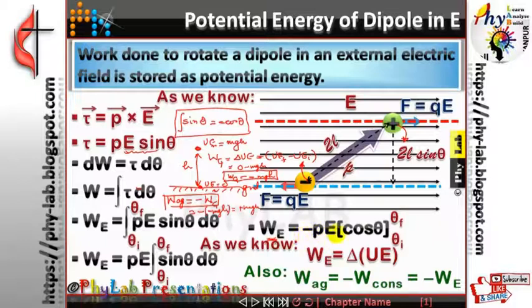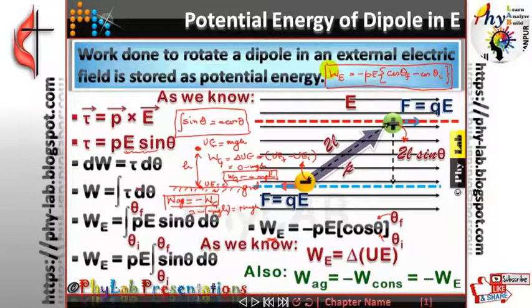And that happens to be minus PE cos theta, limits of integration theta F to theta I, lower limit to upper limit. Substituting the upper limit and lower limit in this expression, I will get as work done by the field, friend, work done by the field is equal to minus times of PE, bracket open, cos theta upper limit minus cos theta lower limit. Is this okay? Any confusion to anyone? So work done by the external field, or work done by the field, happens to be minus PE cos theta final minus cos theta initial.